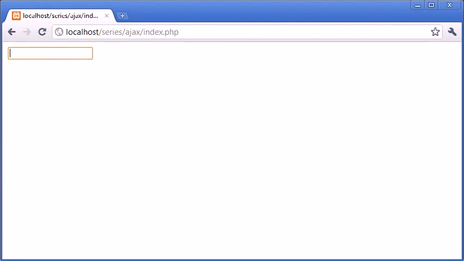So Google Suggest uses AJAX, and a variety of other websites too. Facebook uses AJAX in a really interesting way. When you're looking at, say, a Facebook news feed, you'll be looking at it straight up and down with your mouse still, and nothing will update.